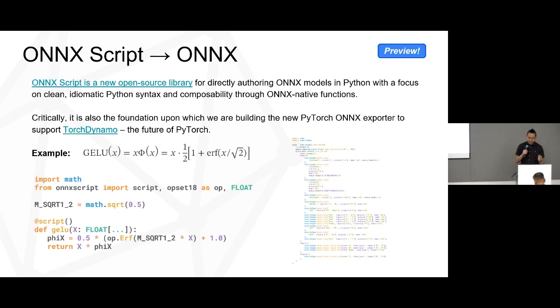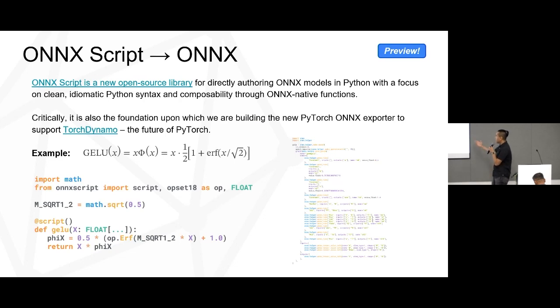So again, ONNXScript is a useful tool for directly authoring ONNX models in Python, with the bonus of using clean Pythonic code, and it supports ONNX native local functions to better have a cleaner export into ONNX. So for the example here, as was shown in the previous presentation as well.